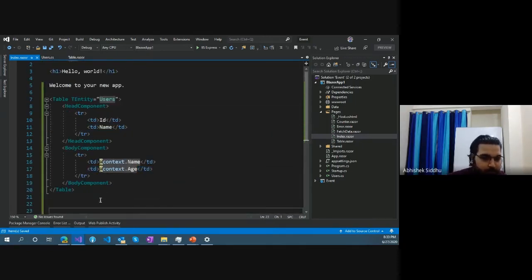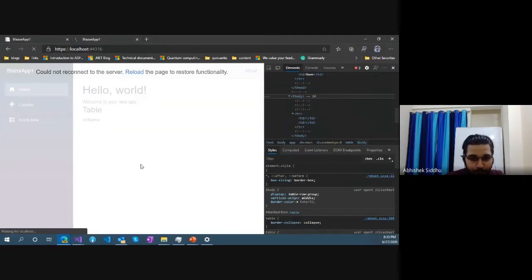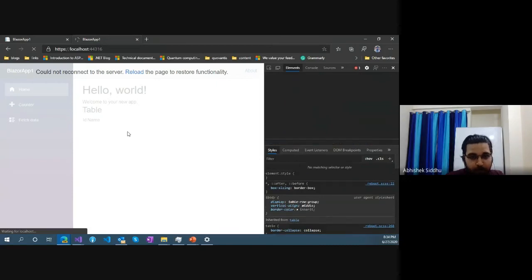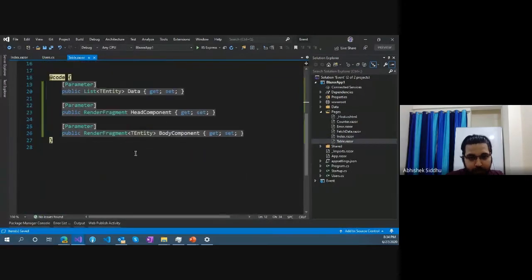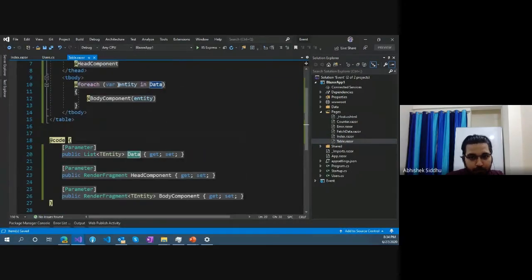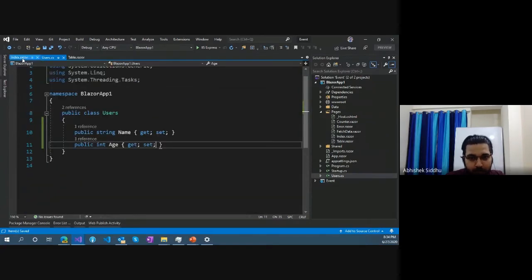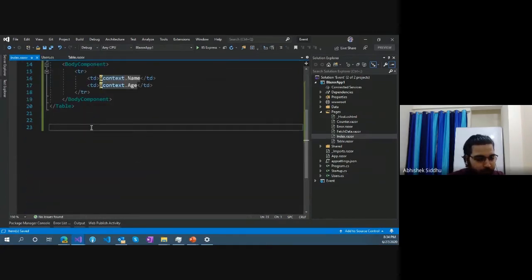But since this does not have any data, nothing would happen here, because this is actually null. I mean, we didn't pass any data, so how would the loop work? So let's pass in some data also here.